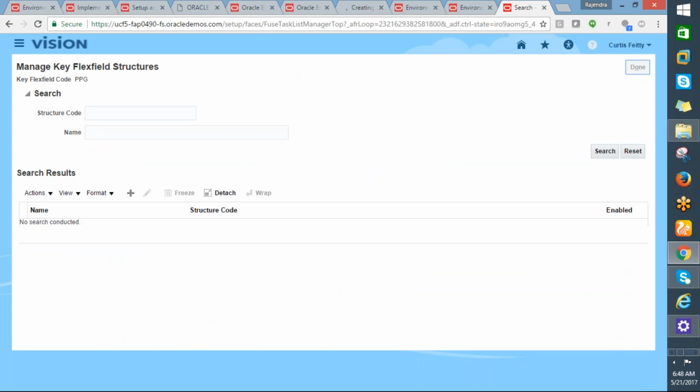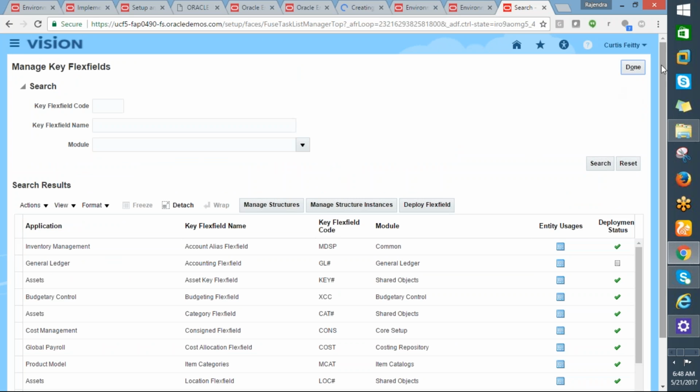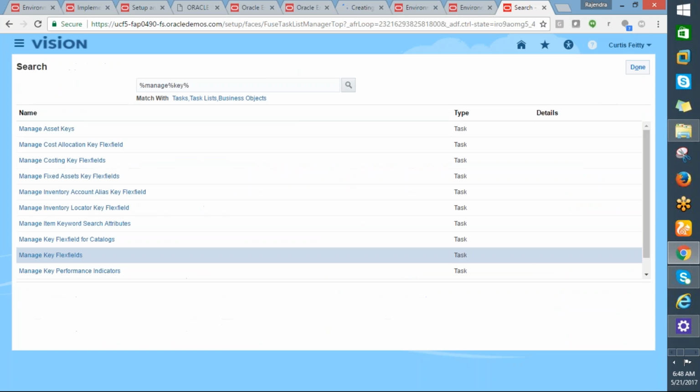So this one is for... but I'm not getting the values.